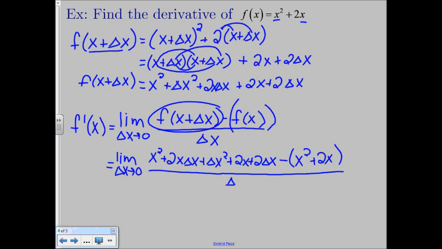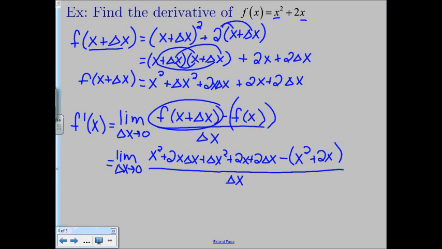So you might have noticed before that since we're taking the limit as delta x goes to 0, we can't just instantly plug in 0 and take our limit because we have a 0 in the denominator, so things aren't going to be working out so well. So what we need to do now is clean up that top, our numerator of our fraction, because we probably have some things that are going to cancel, and you want things to cancel because then the limit's going to work out very nicely for you.